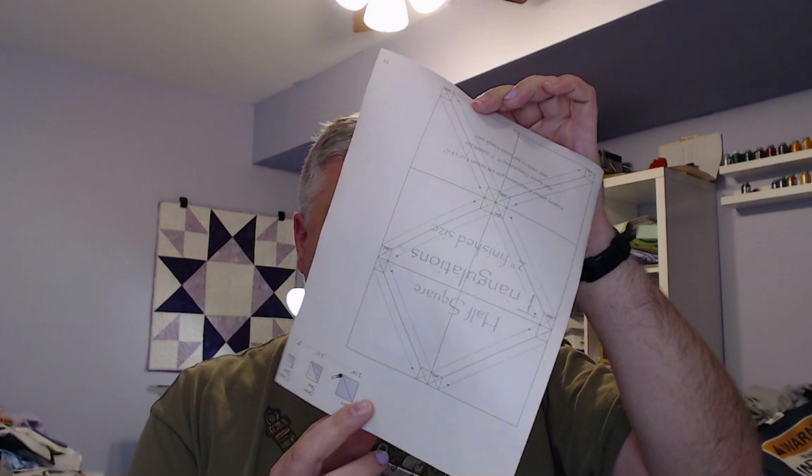So, Triangulations is a piece of software from Bear Paw Productions. I use the word software pretty loosely because what it really is, is a PDF document, and you can go through the PDF and decide which pages you want to print, and on each page is a set of half square triangles. They are similar to triangles on a roll, except you get to print exactly what you need. And if you need bigger, you've got them there and you just print them. And it prints it onto a grid like this.